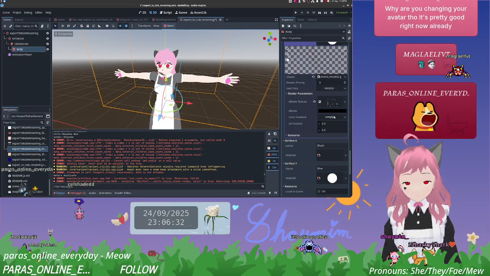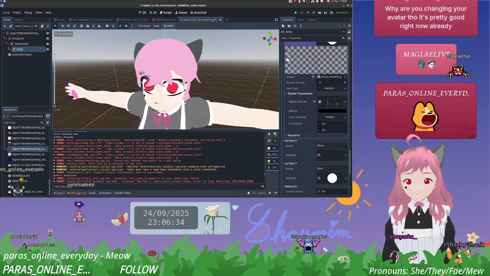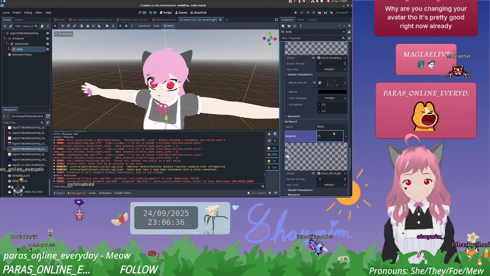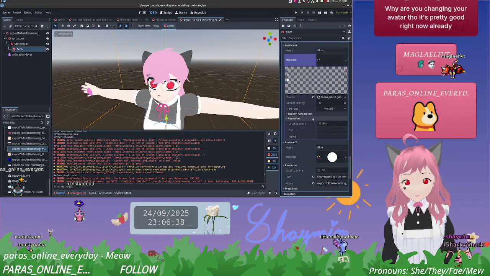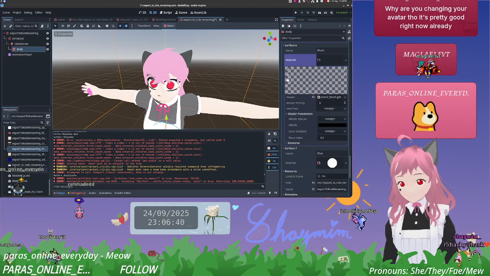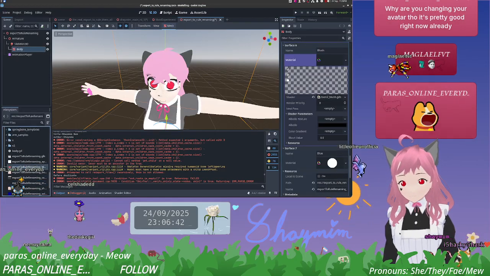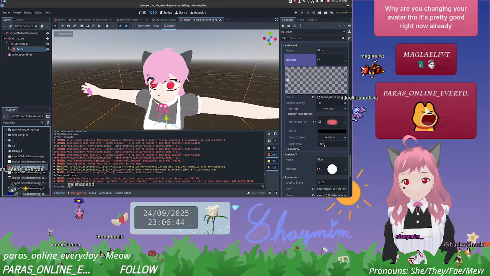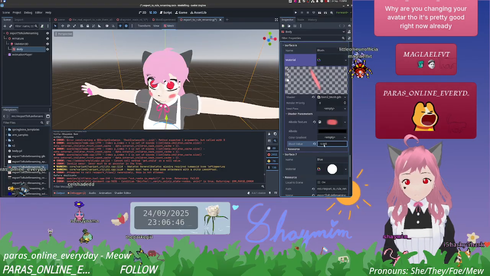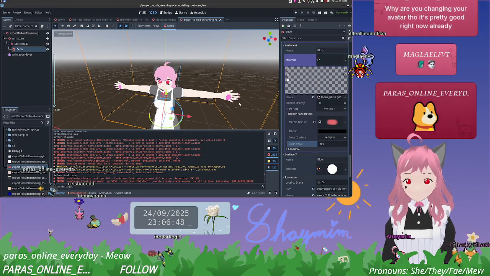And then the color gradient, I don't think we need one on there, so I will skip it. And then the blush, you've also got to get us this, and then you also don't, I think, need a color gradient.